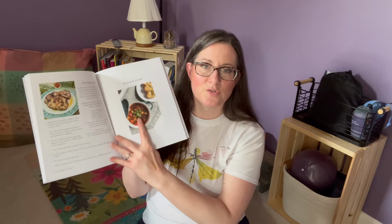I'm sure if I took the pictures and I put a picture on one page and my recipe on the other, this book would be twice as big as it is, but that's not how we did it. We have a picture that you can see in there, and then there's the ingredients and there's the how-to right there on the same page. So it's a very compact but information-filled book.